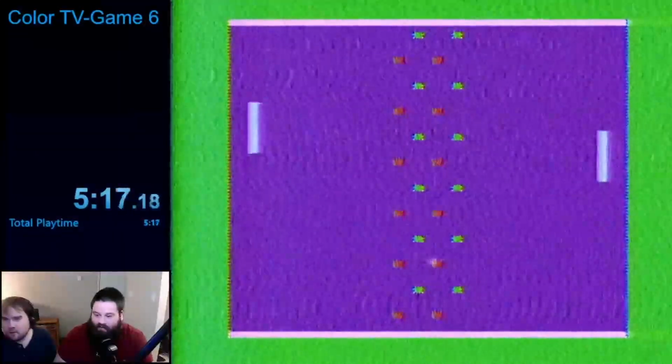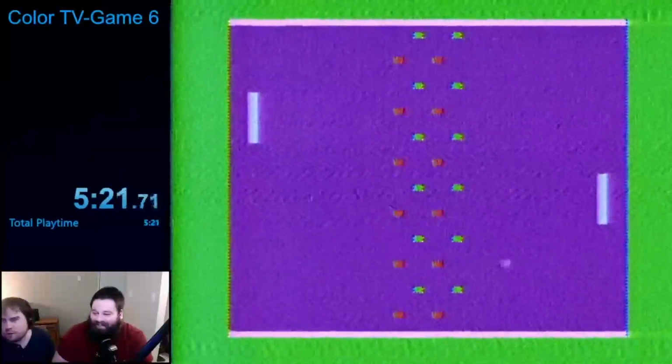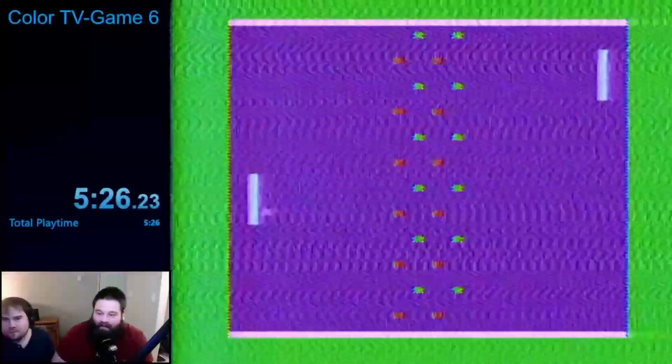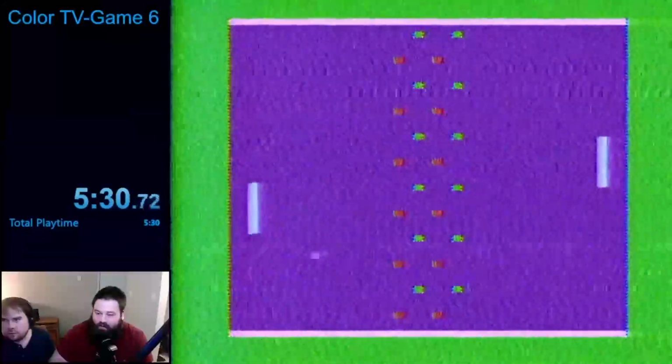Kind of funny that the default has all these obstacles. I didn't realize those things in the middle would be obstacles. I think it's supposed to be like a net, like a volleyball net. Oh shoot, man! It's so hard to move fast enough. You're so slow.